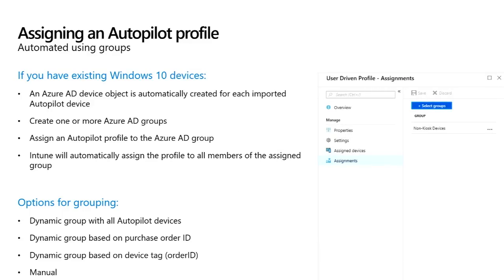You can also filter by purchase order ID if you know which purchase order ID is associated with groups of devices, or through order IDs or device tags, which are basically optional fields that can be used to tag individual devices or groups of devices if you'd like to distinguish between, I don't know, location 1, location 2, or type of info worker, that type of scenario.